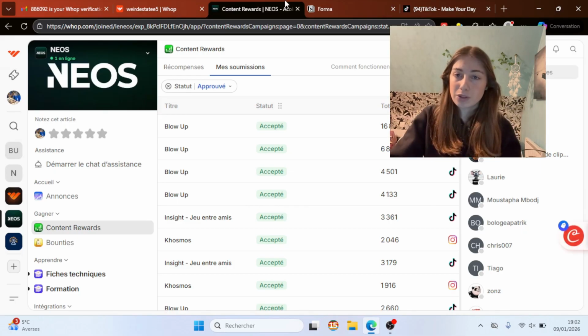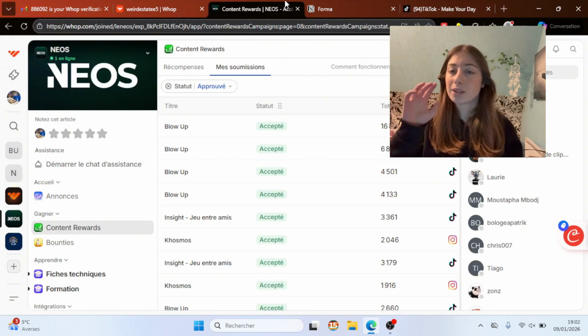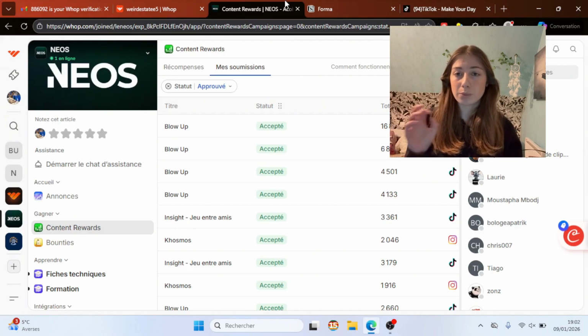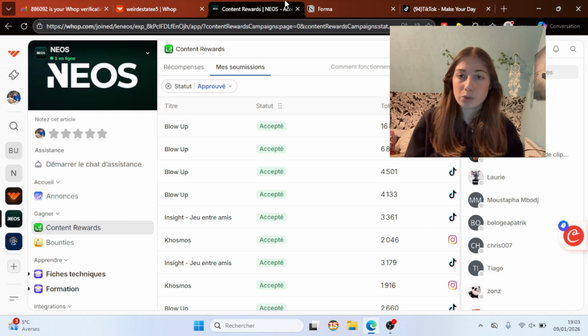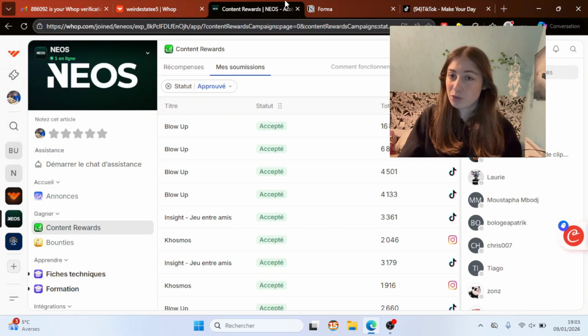Regarding the cross-posting feature, I don't think I mentioned that, but you'll get pro access if you're a creator. So basically just ask me: connect your email to Blow Up, then once you've connected your email to Blow Up, just send me your email, and I'll give you pro access. We offer pro access to our creators. So you'll then be able to use this cross-posting feature, which is very useful.